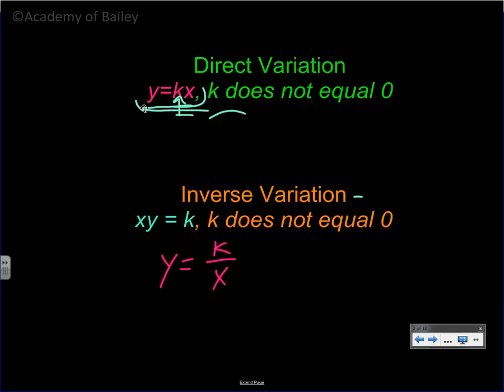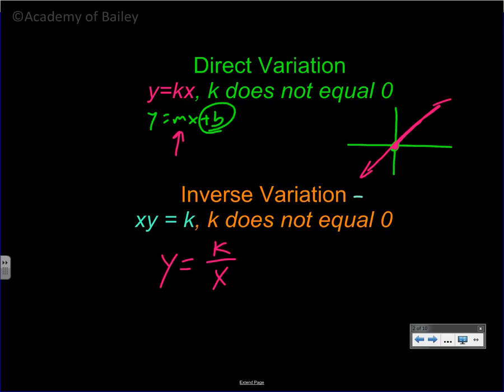Those are the important parts that you should remember from this section. And of course, as always, you can graph those. Y equals kx can be graphed like y equals mx plus b, except b is 0, so your first point is right there, 0, 0, and then whatever the slope is. It can look like this, or just any type of graph like that.